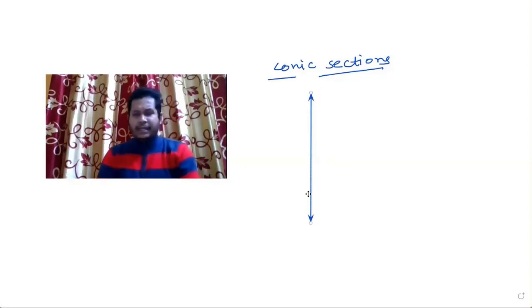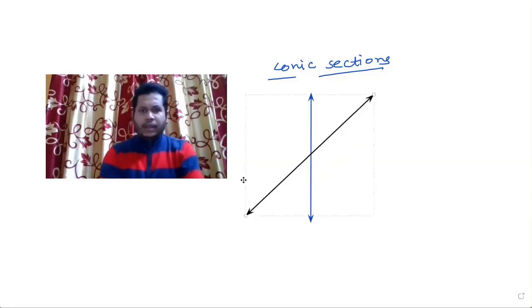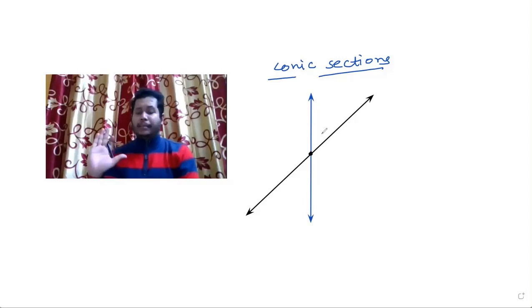So let us take a line like this. Okay, so this is a line which is a fixed line. Now with respect to this, let us take another line like this. Now think that these two lines are intersecting at this particular point. The line that I gave you vertically is a fixed line, and the one that is black is a line which is going to revolve about this fixed line at that point of contact, right?